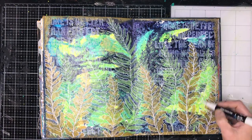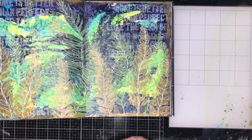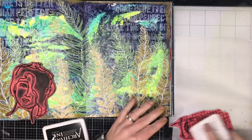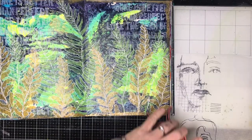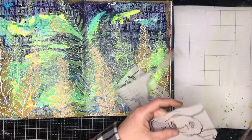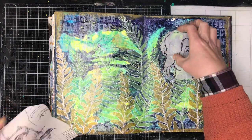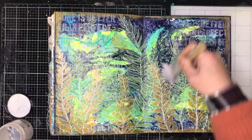The pen isn't necessarily going over exactly where the stencil was, particularly on those green ones because it was actually quite hard to see where some of that stenciling was. So I'm making up some of these lines as I go along, but that's okay because it's just adding extra pen work into the background and popping it out with a little more definition. I use white because it's not competing with the other colors — it's just highlighting. Once I finished the stenciling, I was playing around with some of the new stamp sets from Dina Wakely, but I just couldn't get the right faces. The other faces I had were quite small and didn't quite work on the page.